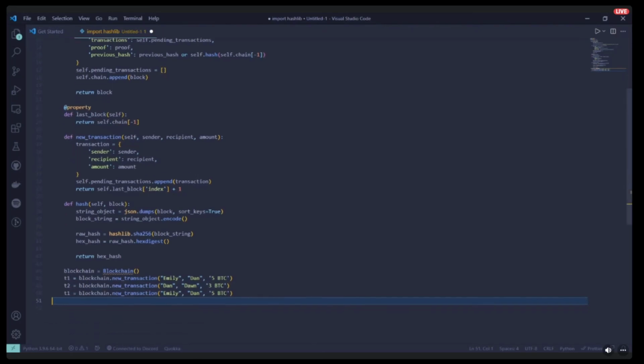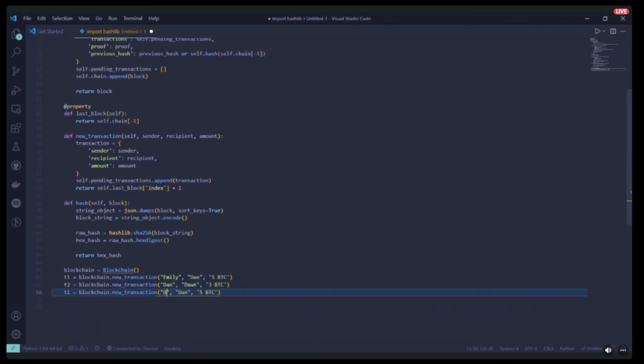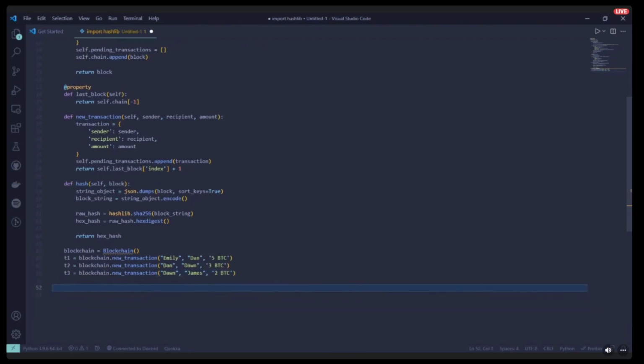And then Dawn is going to send coin to James. Let's say 2 Bitcoin. And then, so we've got some transactions here.